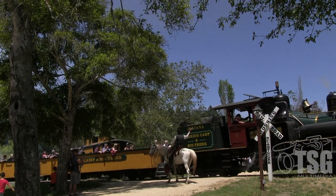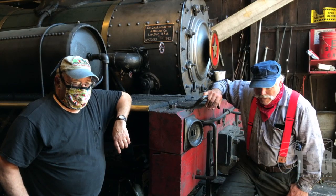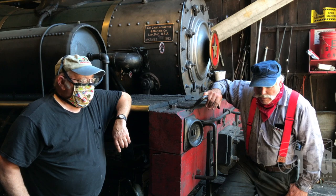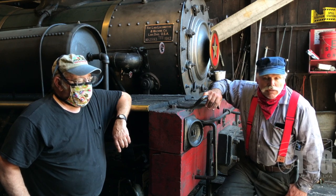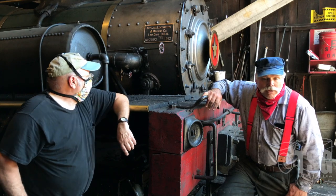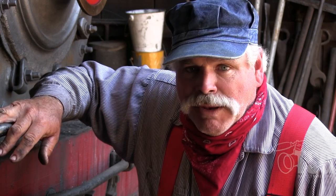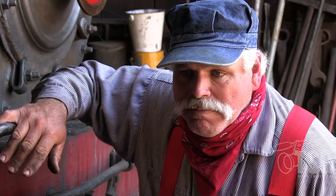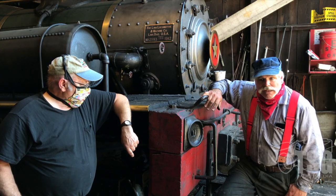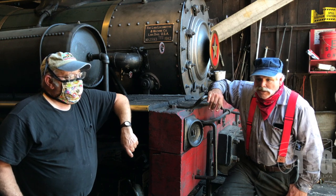That's always bothered me, ever since I was a kid. Going back several years ago, I was riding a train with Georgiana Clark, the CEO and wife of the founder Norman Clark. And I told her, I said, I want to have plates made for these engines. And I said it's going to be on my nickel — it's something I want to do. And she was good with it. We went on to talk about other things like the Climax Project and things like that.